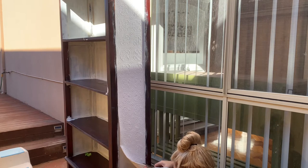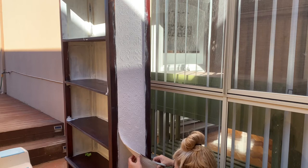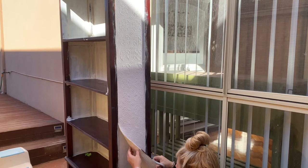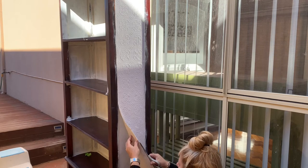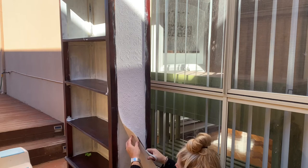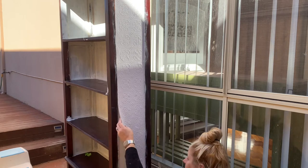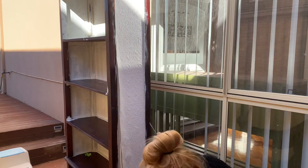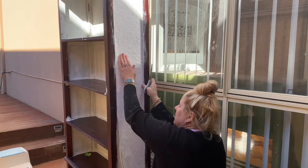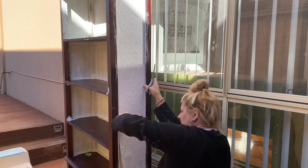Don't be frightened to pull the whole piece of paper off. If you have to, you just pull it off, you take it away and you cut it, you just add a bit more wallpaper paste on there, and off you go again. When you use the PVA glue, you don't have this time, because it sets quickly, which is quite good for drawers. But when you're doing this one with a lot of paper, I like the wallpaper paste. As I've said, you get more time to get those nice edges.